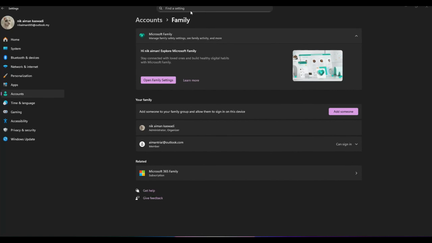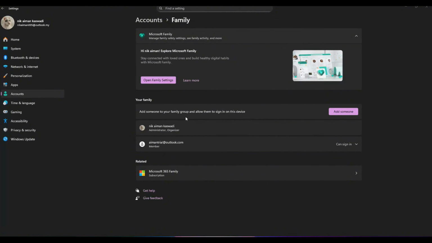Other than that, principle of least privilege can be implemented through standard user accounts. Standard user accounts allow users to perform daily activities without administrator rights. With this, users are restricted from installing software, modifying system files, or changing security settings. Standard user accounts are divided into two categories, family and other accounts.